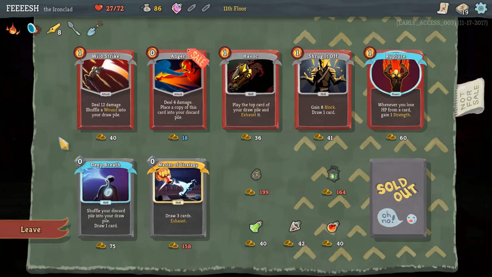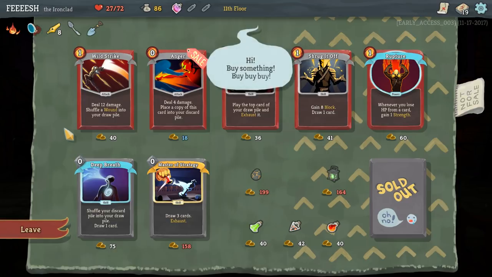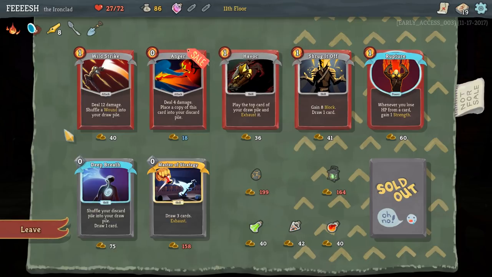Or I could just save it. Spoon is 50% to not exhaust an exhaust card. So the reason why I don't like Anger is because it doesn't increase the amount of draws I can get. So I don't like Anger.